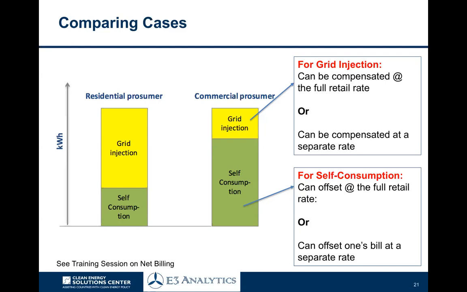For the self-consumed power, it can be offset at the full retail rate, or in some cases, there are even attempts to make the self-consumed electricity get offset at a separate rate. That's typically done by using buy all, sell all arrangements. So the customer still has to buy 100% of their supply from the utility, and they sell it, and the utility, rather than buying it with a cash payment, will actually use those kilowatt hours and offset the customer's bill on a per kilowatt hour basis. So essentially using the customer's own customer-sited supply to offset their bill rather than the customer being able to self-consume. This is the case in some Caribbean islands, for example.